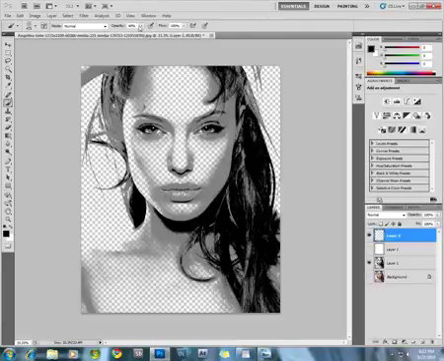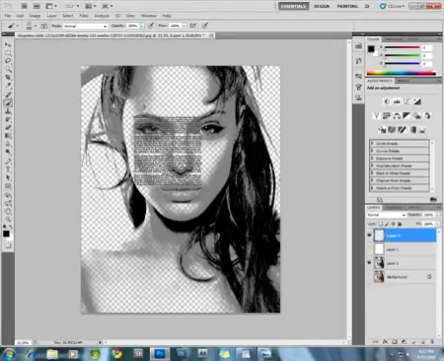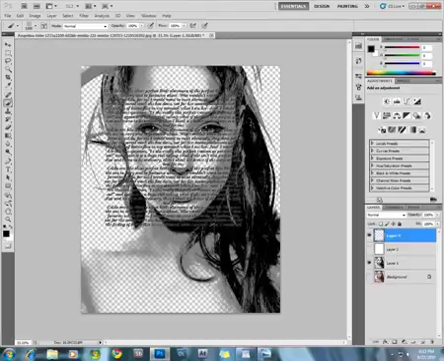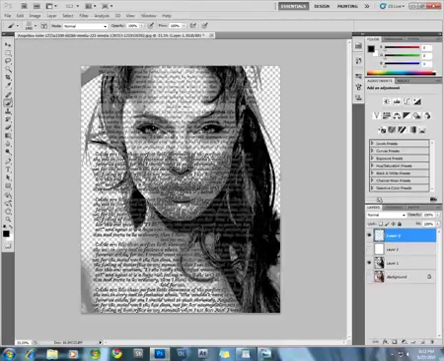Turn the opacity up to 100%. Increase the brush size by the big bracket button and just paint along.